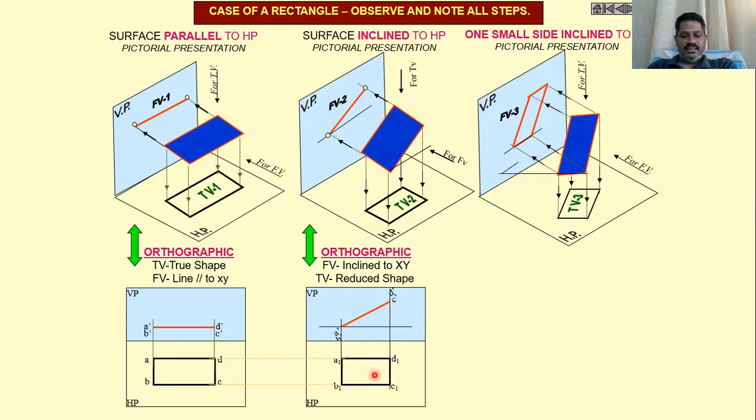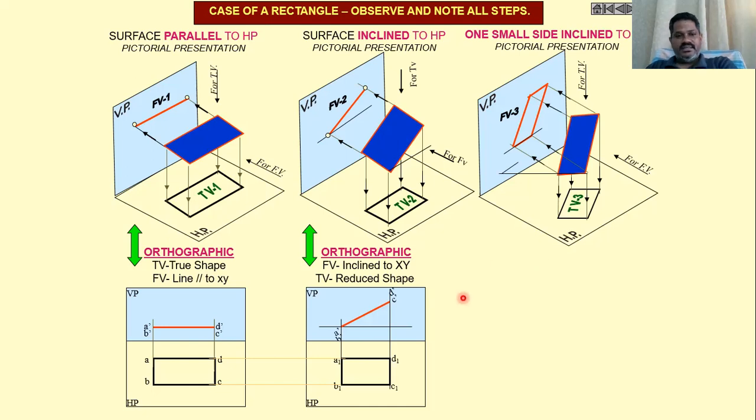Then we have projected. As I said, when you see from the top, the true shape we're not going to get. The shape that we get is the reduced shape. The top view is a reduced shape. When we twist the surface with some angle with the horizontal, when you see from the top, the surface is not the true shape. The plane is not the true plane. We will get the reduced plane or the reduced shape.